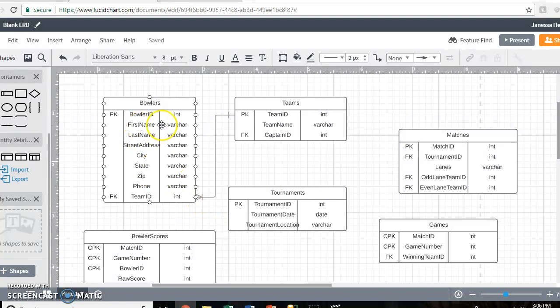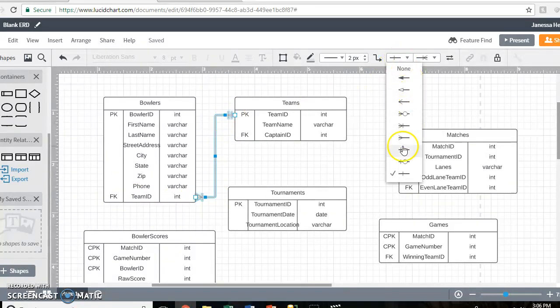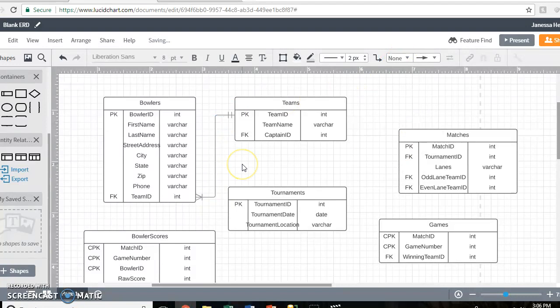We can do the same for bowlers. So like Bob said, a bowler has to be on a team and they can only be on one team. So that means that there's going to be no null instances of team ID in the bowlers table. So we can change this endpoint to be a 1-1. Again, reiterating that a bowler can only be on one team and they have to be on a team in the database.